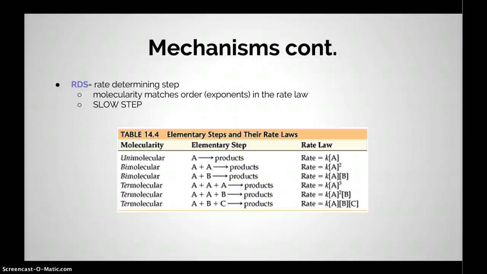All of these steps are the rate determining steps. You can see that in this step, 2 A's and 1 B are reacting. You can take the coefficients of each and make them the orders in the rate law. So the rate law then becomes K times concentration A squared times concentration B. This type of reaction is called termolecular because 3 molecules are reacting. Bimolecular means 2 are reacting, and unimolecular means 1 is reacting.